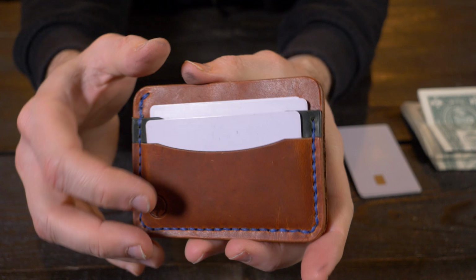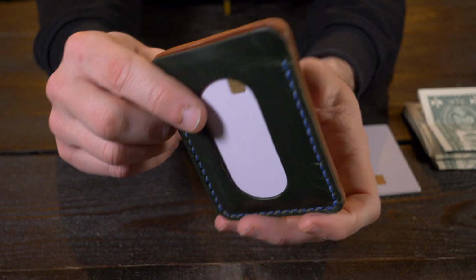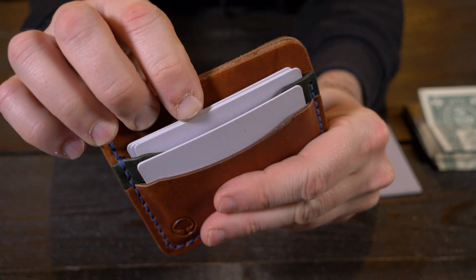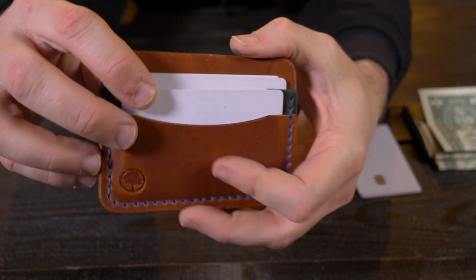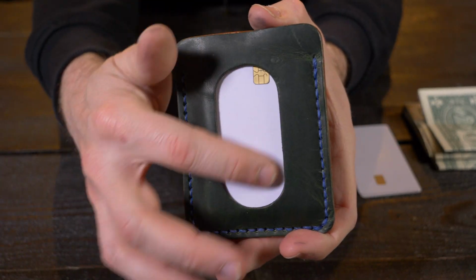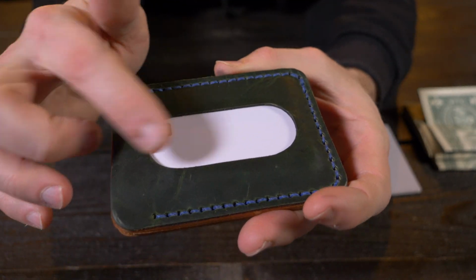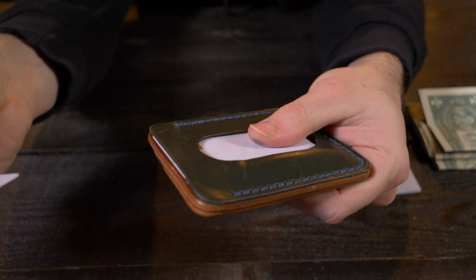So I already stuffed 7 flat credit cards into the slider here. This is exactly how many credit cards I've been carrying in this wallet. I had 3 cards in this rear horizontal card pocket, 2 in this front horizontal card pocket, and then 2 in this quick access vertical card pocket. And of course I had my debit card right here on the front, and this oversized thumb cutout is fantastic.